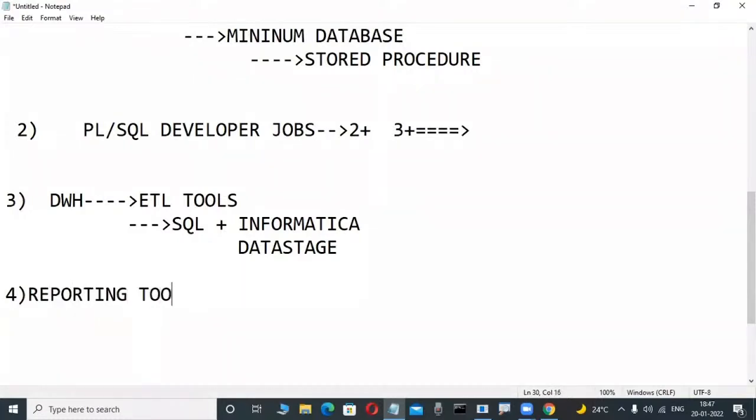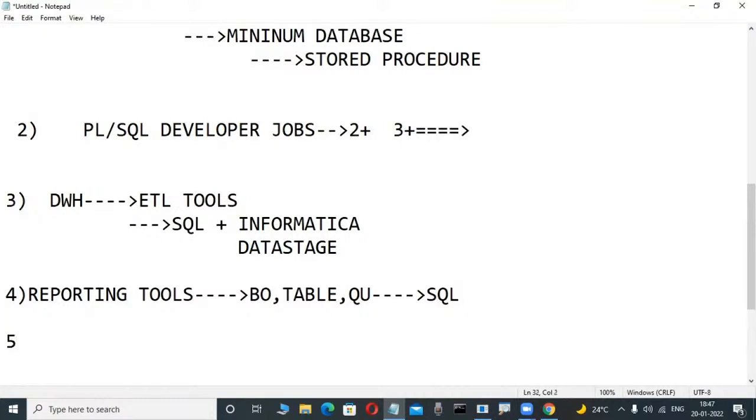There are so many reporting tools worldwide. In Oracle, there are BOS and OBI. Nowadays there are also tools like Tableau and QlikView. These are easy ways to get a job, and minimum basic SQL knowledge is required. Those persons also learn these courses.